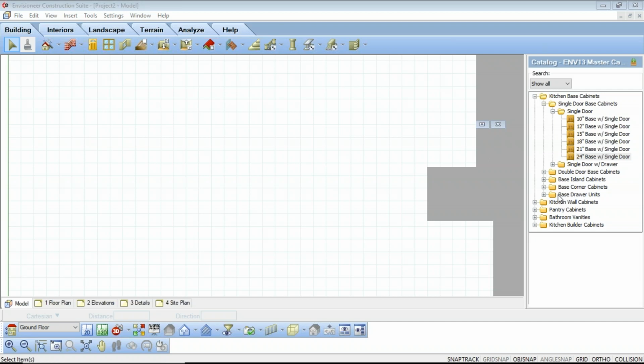The building locations. This is probably the most important model-related setting. Each building location represents a specific level or story in your design, such as the foundation or ground floor. When you insert an element, it is inserted on the current building location. The building location settings determine the height at which the element is inserted and the height of the walls on that level.